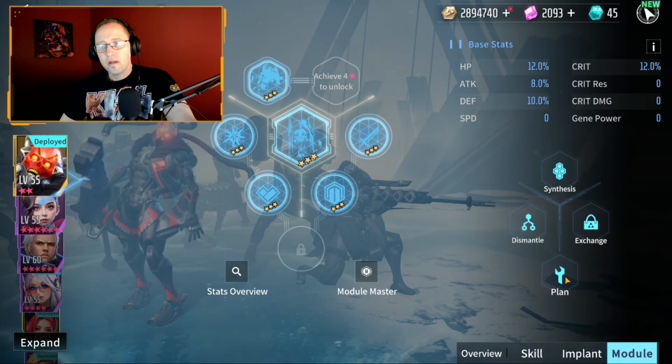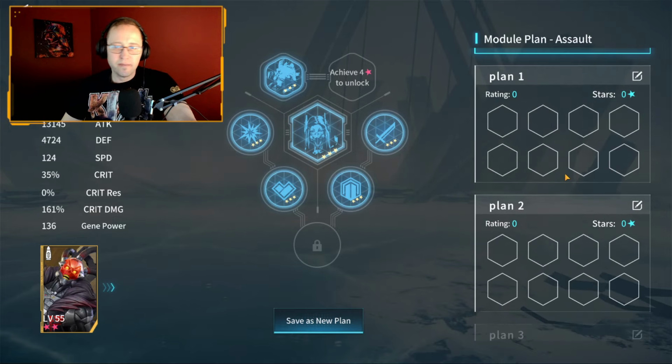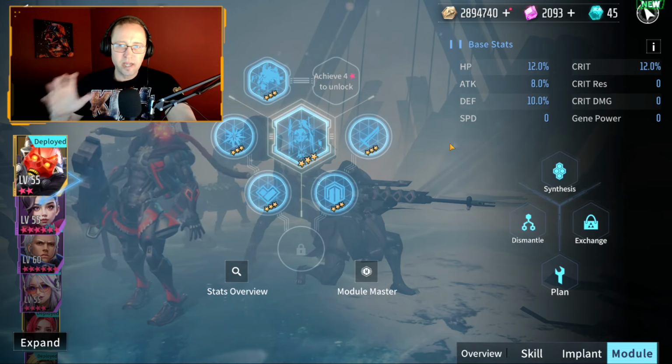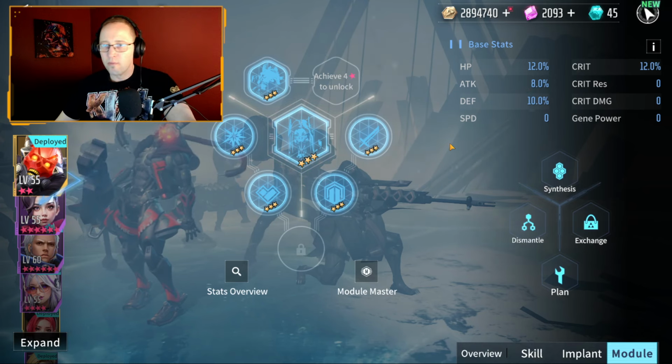Now, you can make loadouts, right? So for specific fights, boss fights, and so on, you can make different plans. I haven't really messed around with this because I don't have a lot of modules right now. I'm still early in the game. But that's kind of cool. Anytime you can give me a loadout to build and customize for certain situations of the game, that adds complexity. I like that in a mobile game.